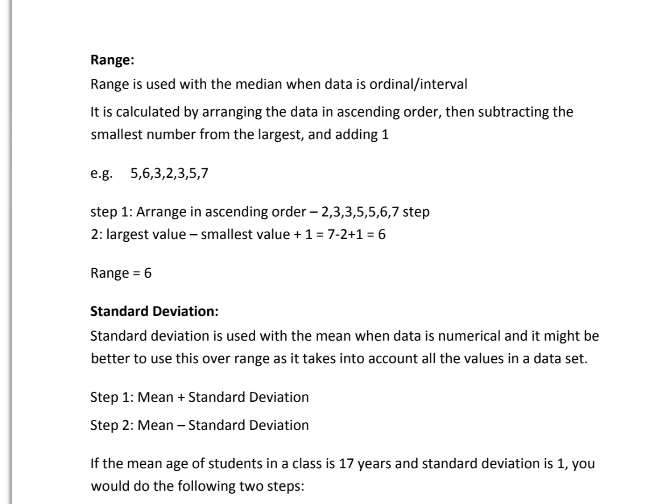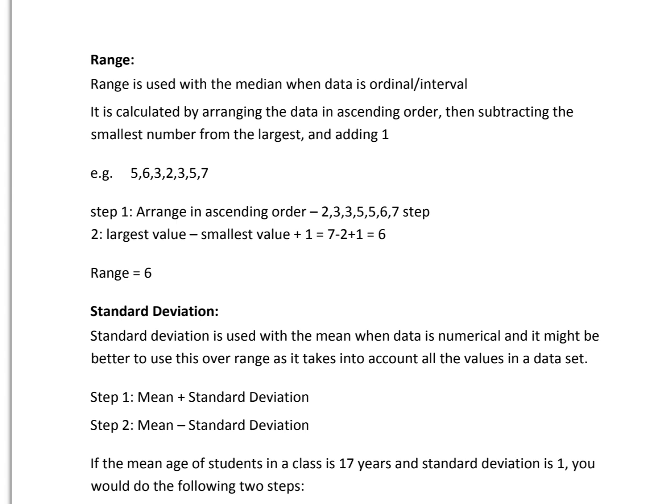Let's look at how many values there are over here. 1, 2, 3, 4, 5, 6, 7. Now, range does not refer to how many values there are in the data set, because there are 7 values over here. Range is simply telling you the distance from the smallest value up to the largest value. So how many whole numbers exist from 2 to 7? What is the distance that you have to go? How many numbers exist between these two numbers, 2 and 7? And not in this particular data set, but generally from 2 to 7, how many numbers exist?